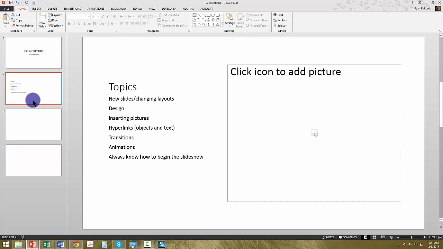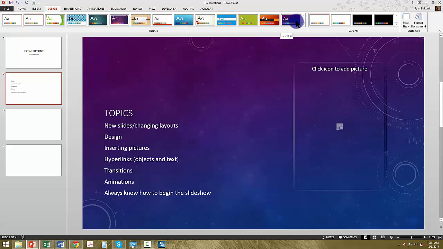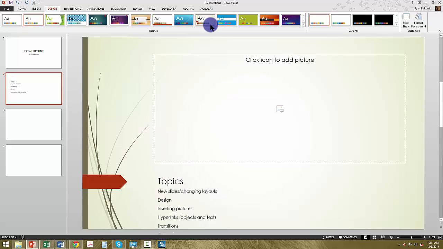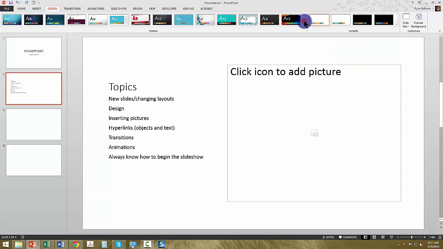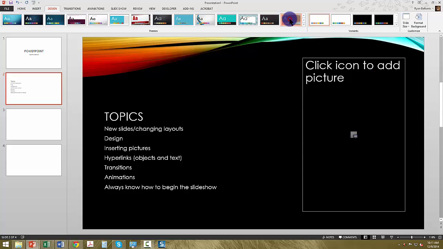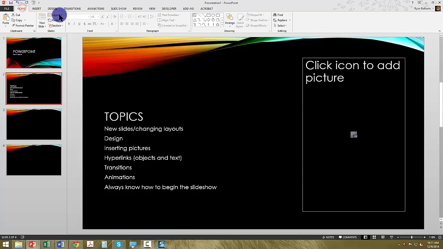Now, we're going to look at design, kind of fancying up your PowerPoint here. So under the Design tab, you have all of these kind of custom variants of PowerPoint. Each of them will change the whole layout of your PowerPoint. Personally, I like this one. I like to use that one. That one just works for me.